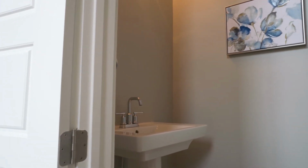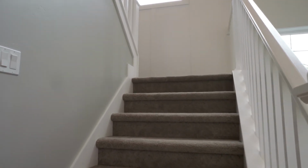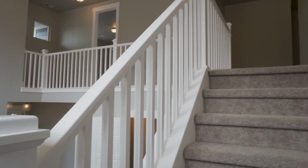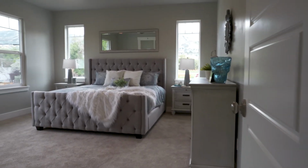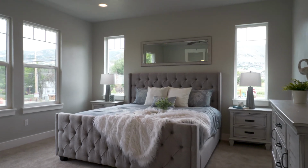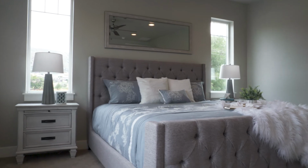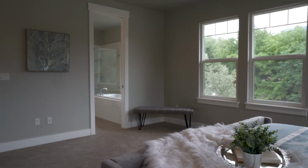Yeah. And Jay, the main level and the upstairs on this home have 9-foot ceilings with the tall 8-foot doors. So no matter where you're at, even on the second level, it just feels massive. Yeah, and I like the rails, how they're open so you can look through. Yep. And here we are looking at the master, which is a massive room, right? Look at all those windows in the master. It's beautiful. And then the master bathroom is connected to this, and it's upgraded too. Yeah, and look at those trees you're looking out at. I mean, it's got some beautiful views.